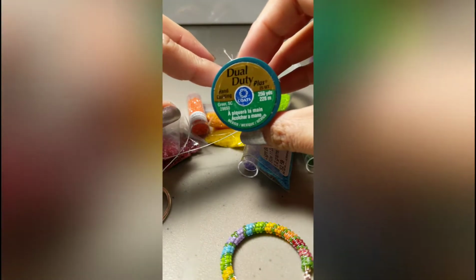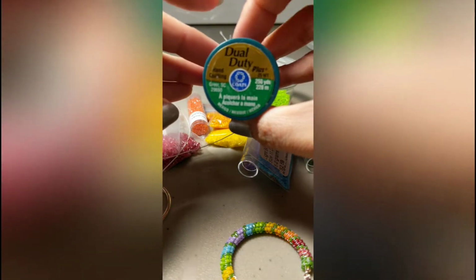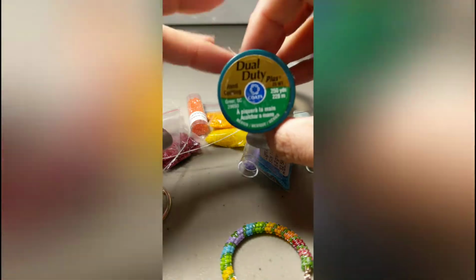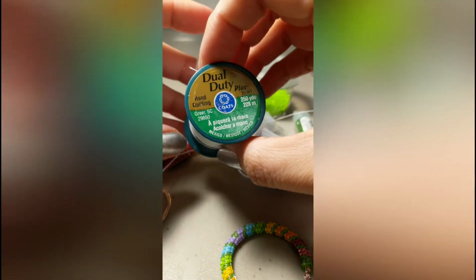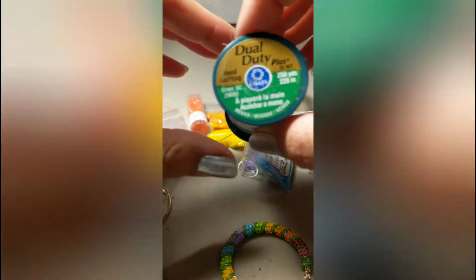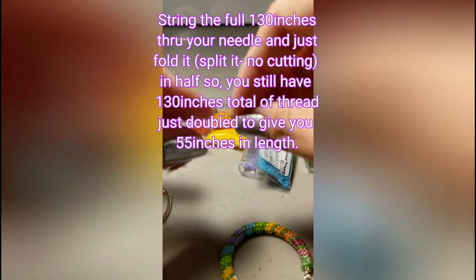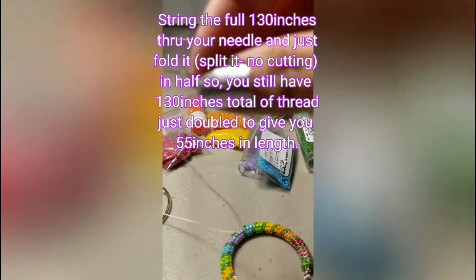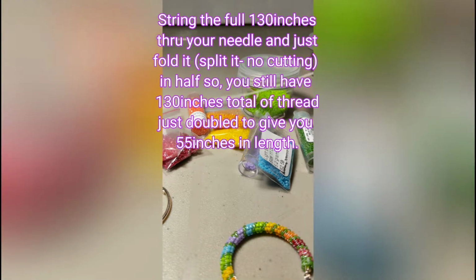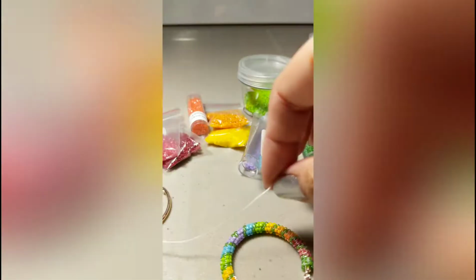This is the thread that I will be using. Now I have stretched out 2 wingspans and maybe like 10 inches extra. So that works out to be about 130 inches of thread, and I've doubled it. Basically, it's about 10 feet and 10 inches long when it's singled. So it's doubled, and the length should be about 5 feet 5 inches at the end of the day. I always use double thread when it comes to this stuff.